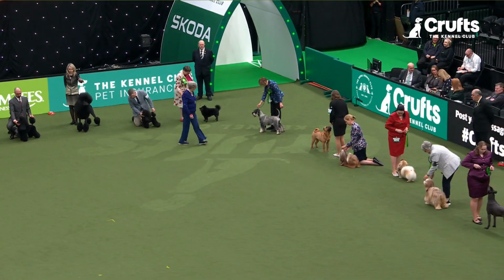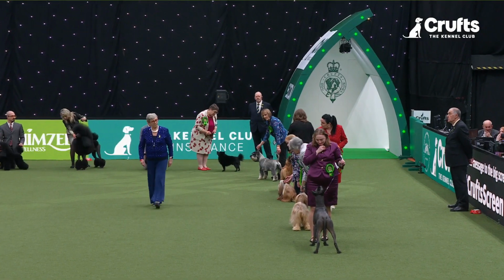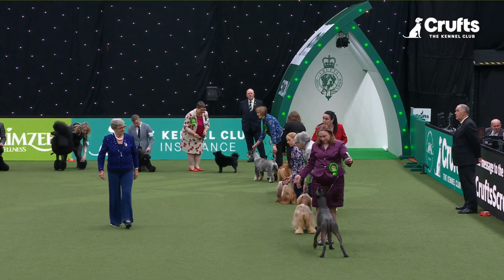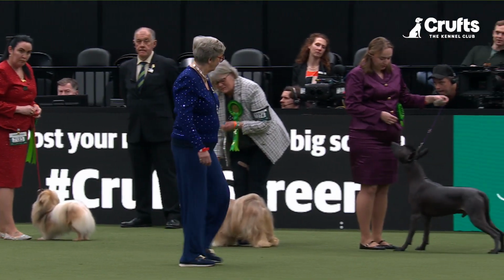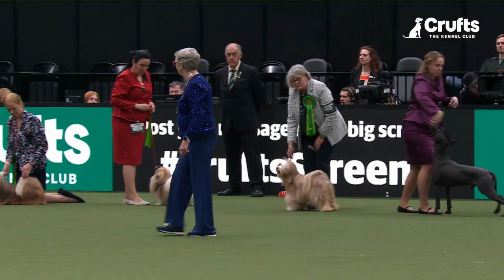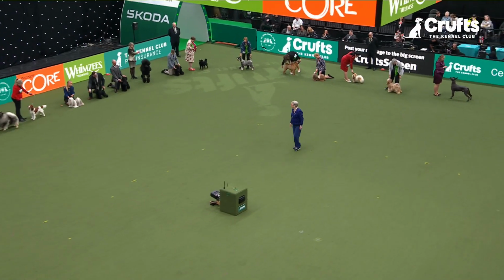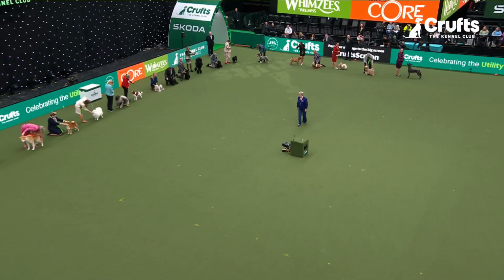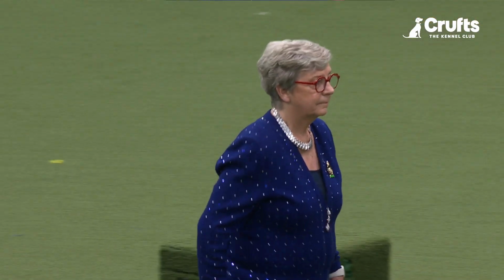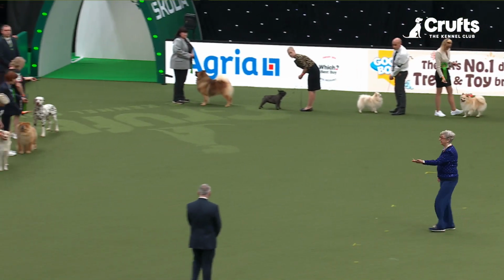Thoughtful walk. She's deciding here which of the eight dogs she'd like in the shortlist, and this is an important time because there are many nice dogs there, but only eight come forward for a second look. Which eight does she like best? We'll soon know. She's had a good look. She's got to the end of the line. Everybody waiting to see. Lots of anticipation. Who will be the first to be called out? I think some decisions have been made.